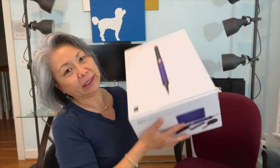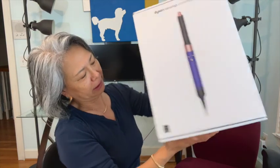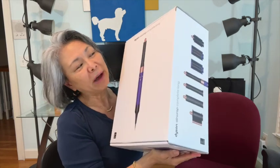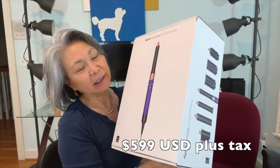Today I'm going to be reviewing my Revlon hair dryer, which I've had for almost 2 years, and I love this thing. And brand new, and I have not opened it yet, is the Dyson hair dryer. It's got all the different parts for blow drying and styling, and I guess it's all in one. This is around $600+. I don't know exactly because I didn't buy it.